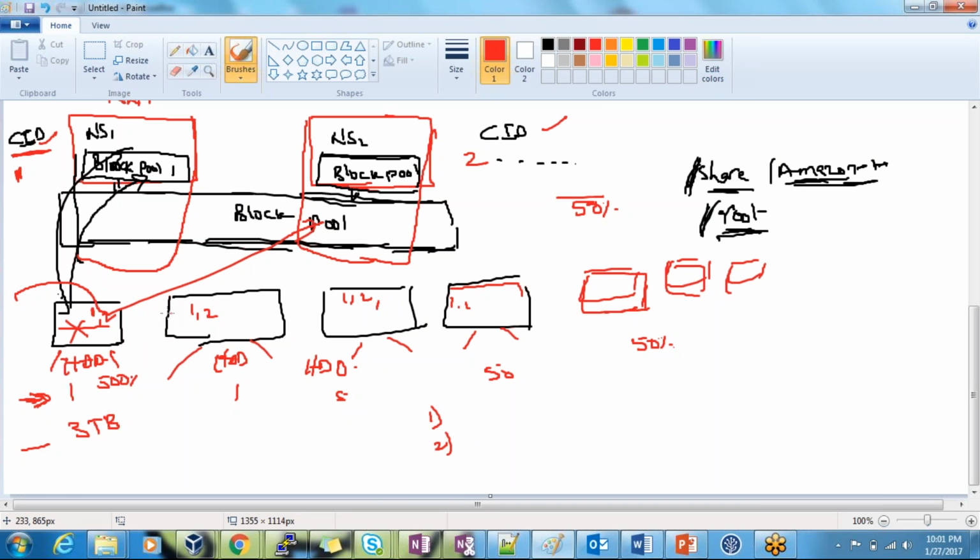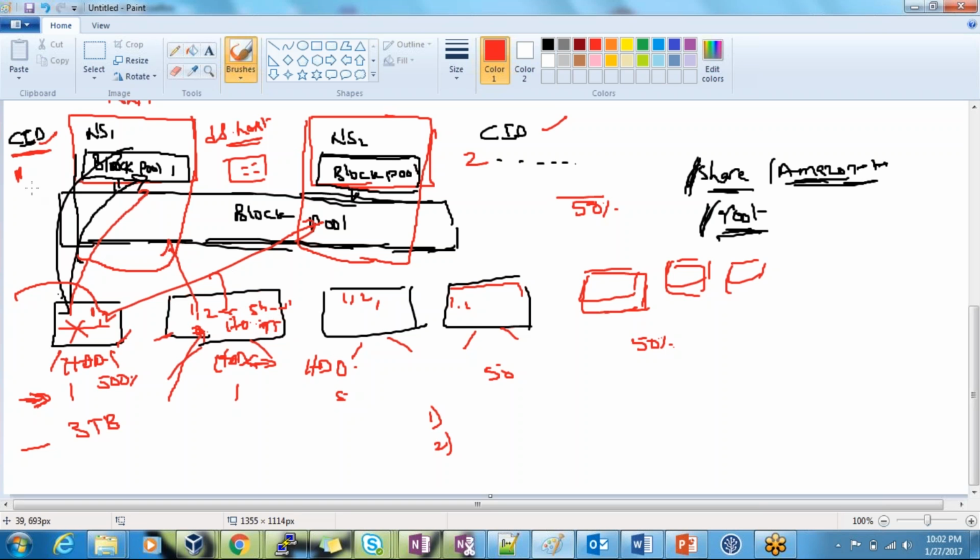Let's assume this is our Linux machine. When you install the Hadoop software, you specify what your master is to connect to, correct? When you bring this machine in the second time, in the master you will have something called dfs.hosts. There you should give the file which has the IP addresses, and that file should contain this machine's IP address. It means this machine should have the Hadoop software as well as the same configuration. So this machine will identify this is my master. You need to manually log into this machine and start all the services: the data node service and the task tracker service. You don't need to start the name node, because this machine is meant only for the data node.